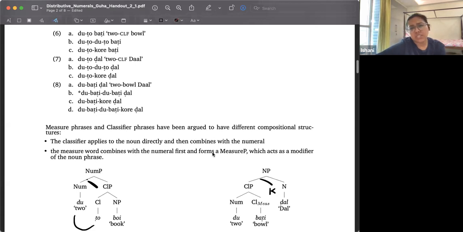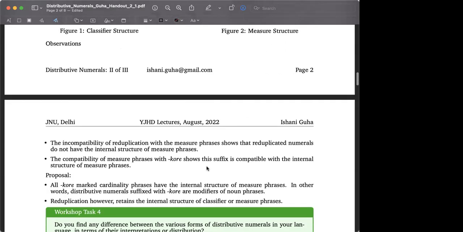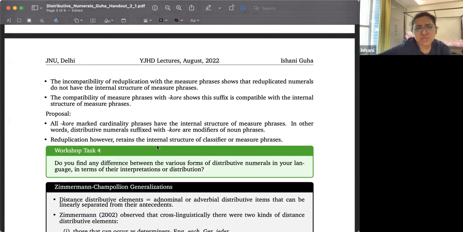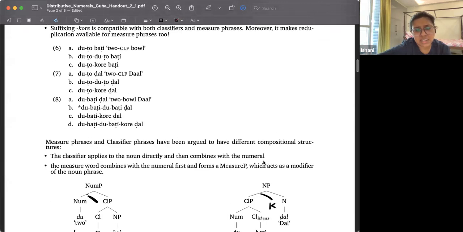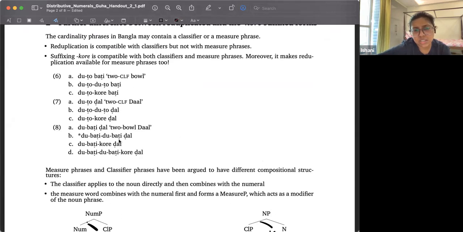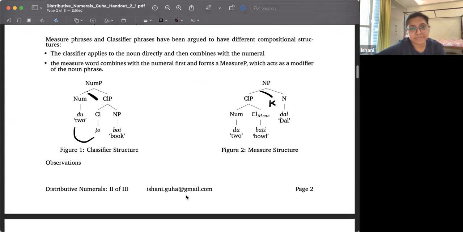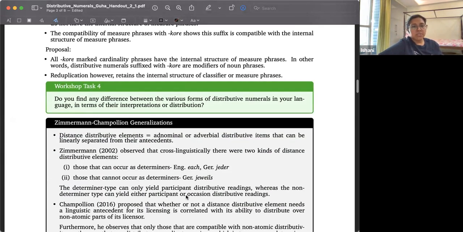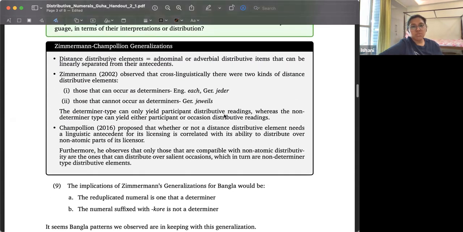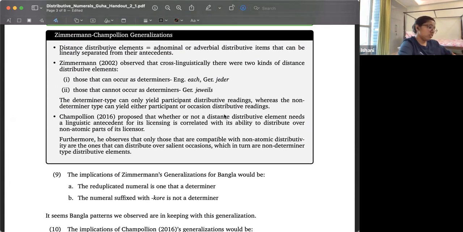Okay, so this is what I have. I would want you to explore this kind of variation in terms of the measure words and classifiers, and whether using one strategy or a combination of both strategies makes any difference or not, because I guess there's a lot of story in here. Okay, so from whatever I told you, let me go to something that has been discussed for German, English, Romance languages, etc.